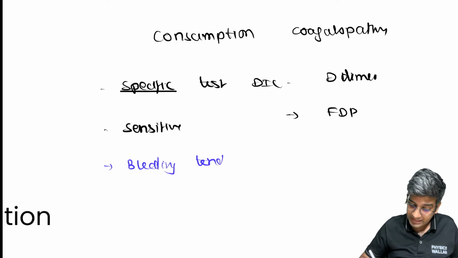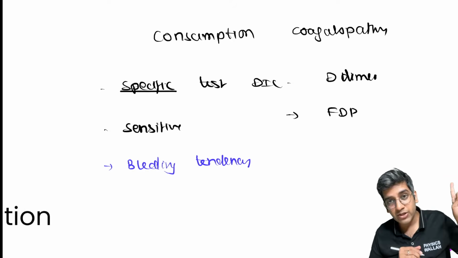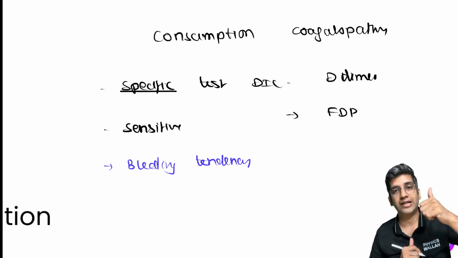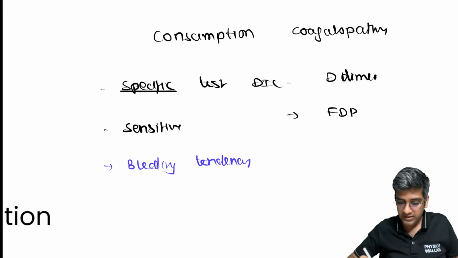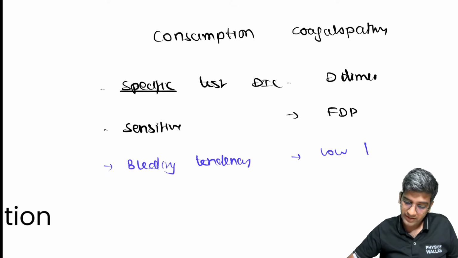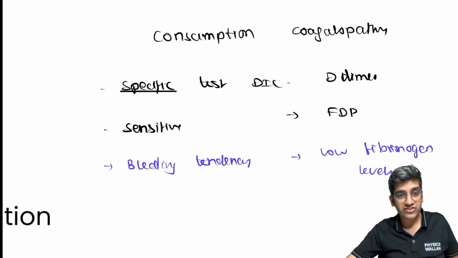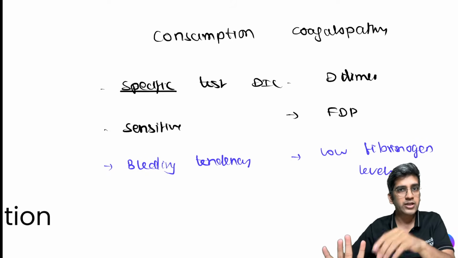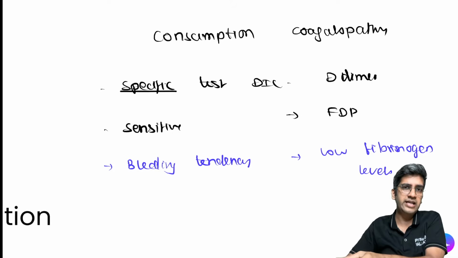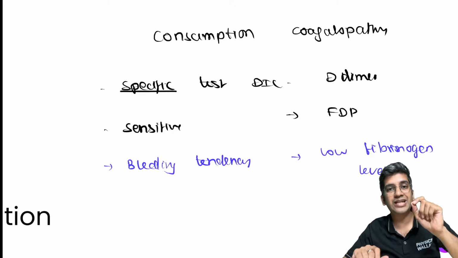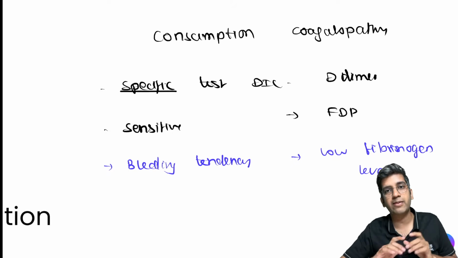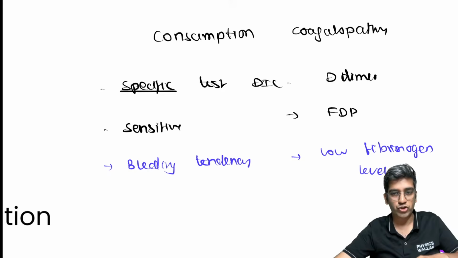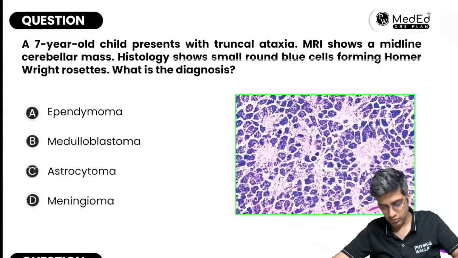If the question is on bleeding tendency, my answer changes. D dimer is not bleeding tendency. D dimer is clotting, right? If the question is on bleeding tendency, the answer is low fibrinogen levels. The lower the fibrinogen is, the more chance the patient is going to bleed, right? All these three have been asked in the exam. So please see what they are asking. Don't just blindly write D dimer for everything. Specific test, D dimer. A sensitive test, fibrin degradation product. If the question is to tell me the test which can predict whether the patient will bleed or not, it is fibrinogen level. If it's low, the patient is going to bleed more for sure. Fine. Okay. That's about DIC.